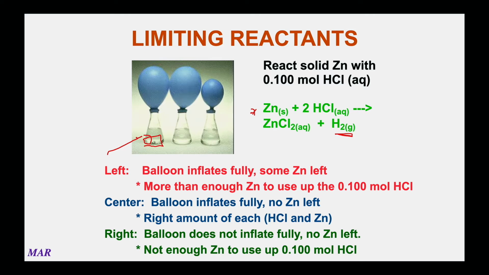On the far right, though, now we have not enough zinc, all right, to react with all the HCl. The balloon wasn't as big. We used up all the zinc that was there because HCl really wants to go, but we didn't have enough zinc to react with the HCl, so it's smaller. So this is the effect of the limiting reactant, and you can make any reactant a limiting reactant if you know your quantities right. So on the left-hand side, we had too much zinc. On the right-hand side, we had not enough zinc or more HCl, whichever way you want to look at it. The middle part is where we had just enough HCl to react with the zinc. So everything was used up and you're good to go.